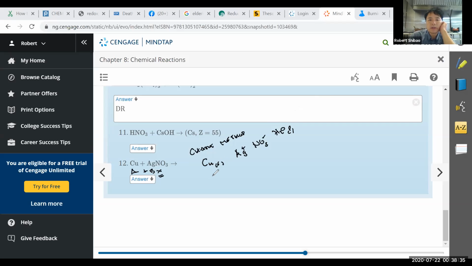You know, copper is on the lithium side, so that's a reducing agent. Silver is on the fluorine side, that's an oxidizing agent. Nitrate is on the fluorine side, that's an oxidizing agent. And water is on both sides, so it's an oxidizing agent, reducing agent. Then we have 3 oxidizing agents to choose from. We have silver, nitrate, and water. Which of those is the strongest? Silver, nitrate, or water? Which oxidizing agent is the strongest?